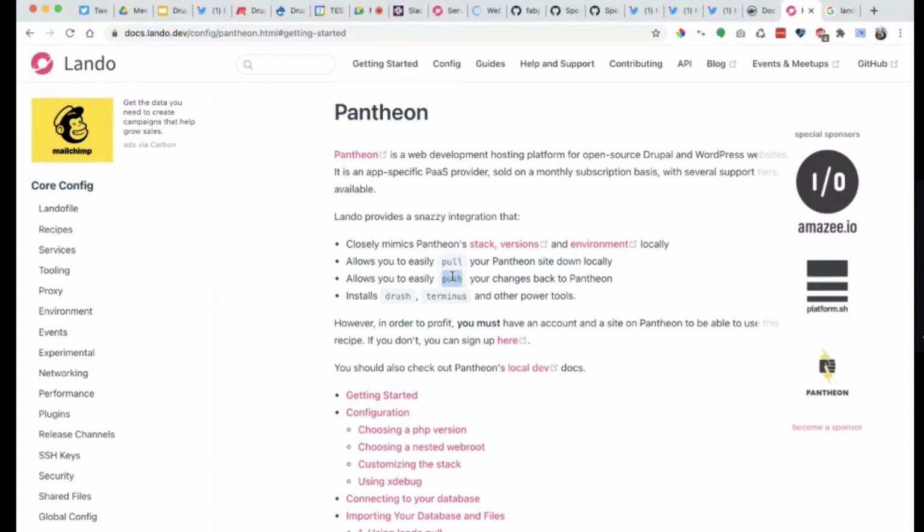So when you're asking about deployment, with Pantheon specifically, you actually can do push. It syncs with the Git repository and pushes it. And if you've used Pantheon before, Pantheon actually does an automatic build of the website on the platform, very similar to what Platform.sh does.